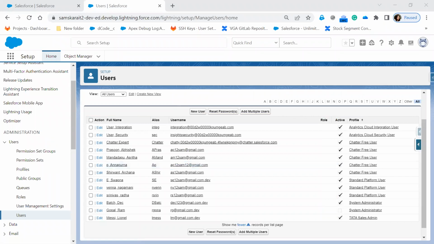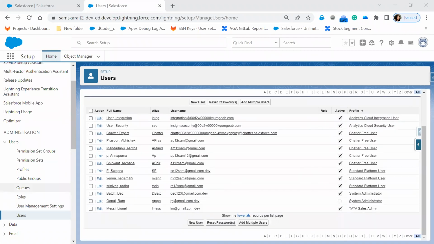Now, in order to assign, I need to decide. We have a total of some 10 or 15 users here. Out of these users, there are 2 Salesforce users, DEC batch and Messi.